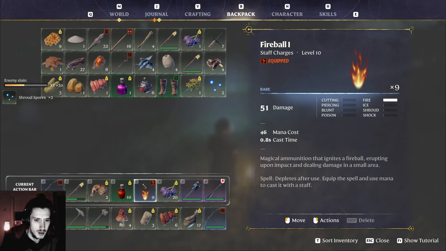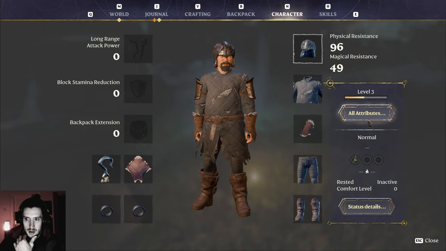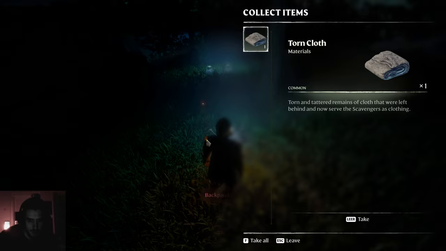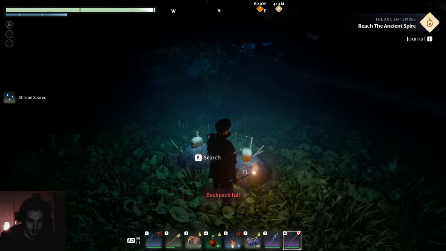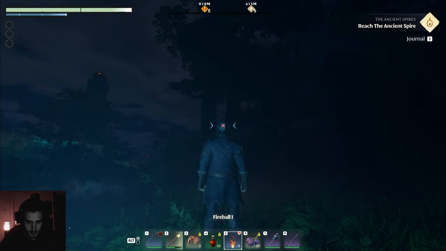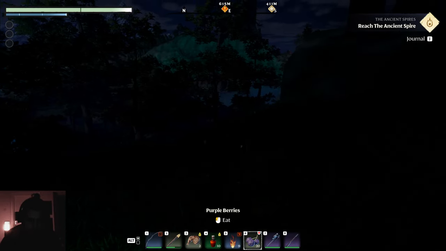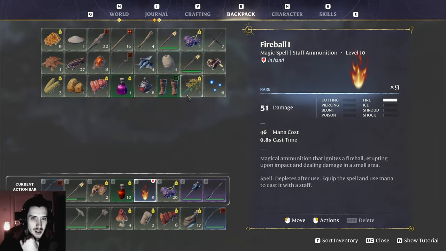Okay, what's wrong? Do we not have enough mana? It's 46 mana. Oh, that requires 120 mana. I don't need great clothes. Would need that. Damn it. Okay, let's try that one more time. Why not? Damn it. Oh, why not?